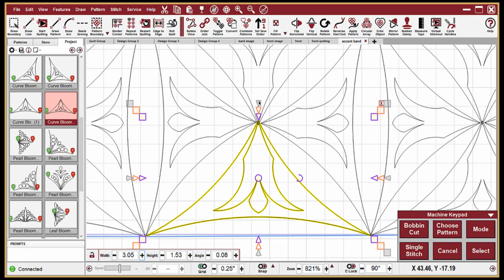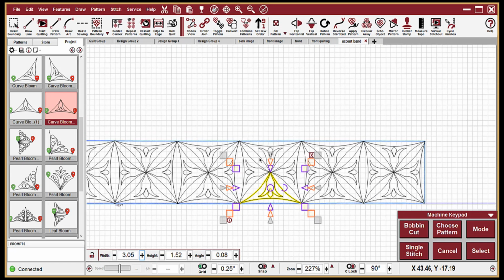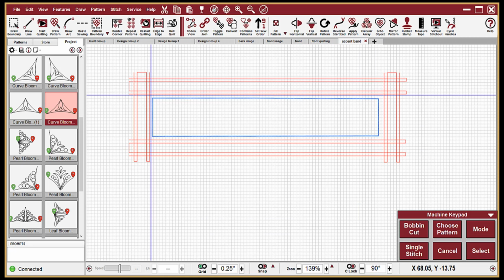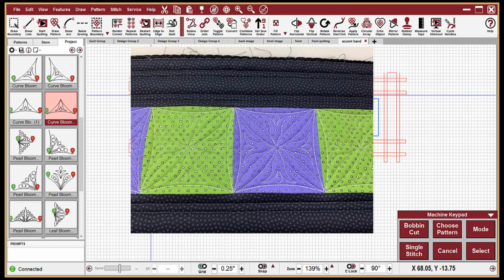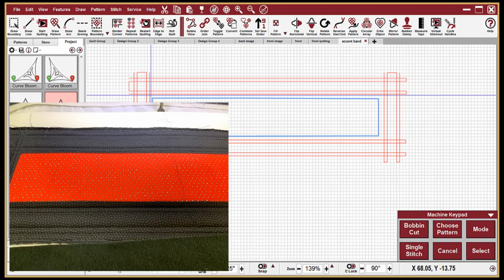So let's adjust that. Let us go around and adjust those patterns, and then we're going to quilt those out, and then we're going to go to the band on the right side and show you how we're going to do that. For the second accent piece, we thought it would be fun, especially if you're using this bag and the accent piece as a handle sleeve for your suitcase, to put a little text. So instead of having the pieced squares, we have a solid piece in the accent.